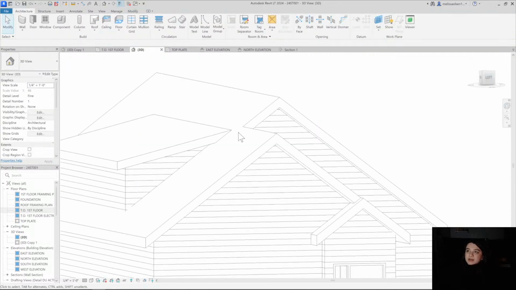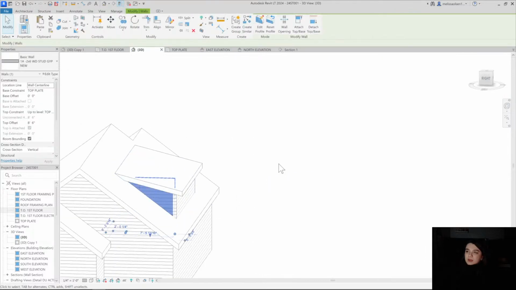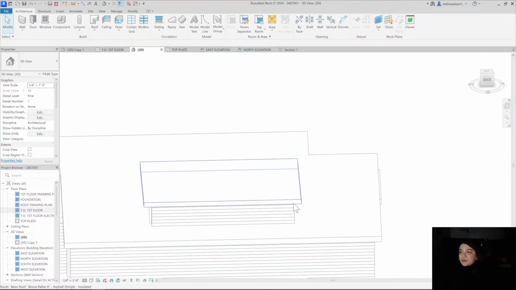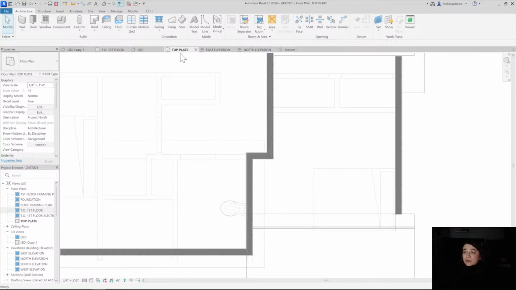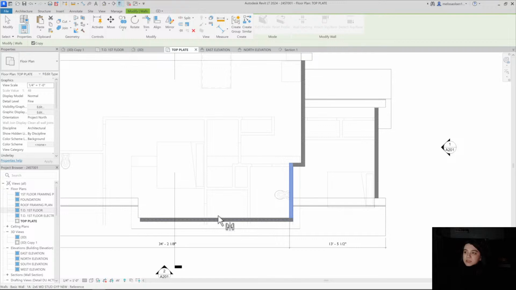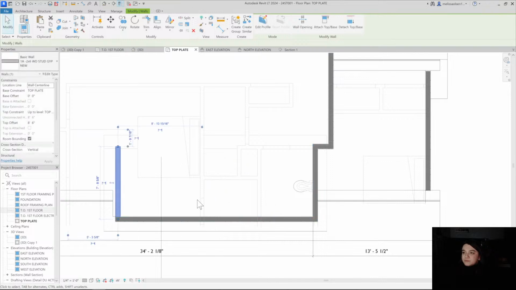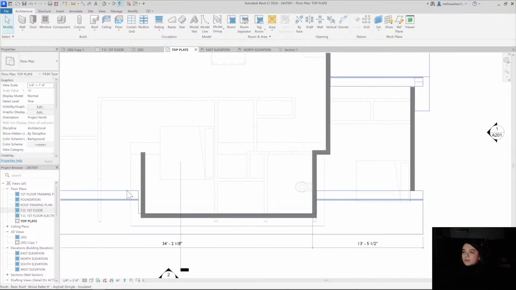This wall is looking good. And what I'm gonna do is I'm just gonna mirror my good wall. Just kidding, I'm gonna pick draw mirror axis. Beautiful.